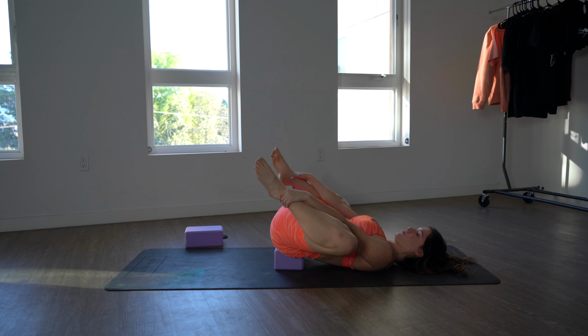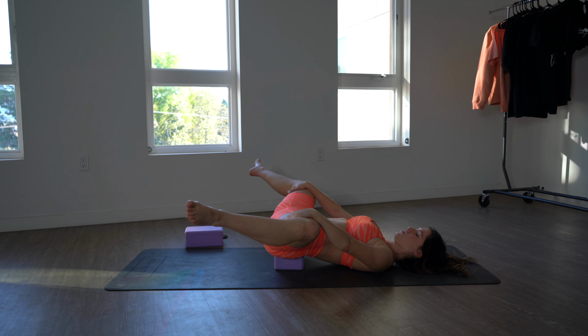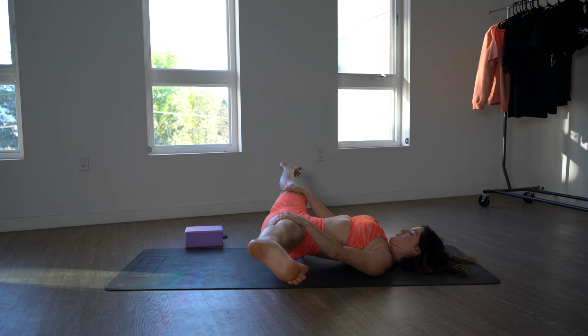From here, knees bend, knees are wide, hands are on the insides of your ankles. Let your knees fall out to either side. We're coming in on the last 2 minutes of our practice here. This is just a quick stretch. Take a deep breath in through your nose. And exhale, see if you can widen your knees a little bit more, intensify the stretch. If you want to take it even further, straighten your legs straight out to either side, stretch your inner thighs, maybe circle your toes a little bit.